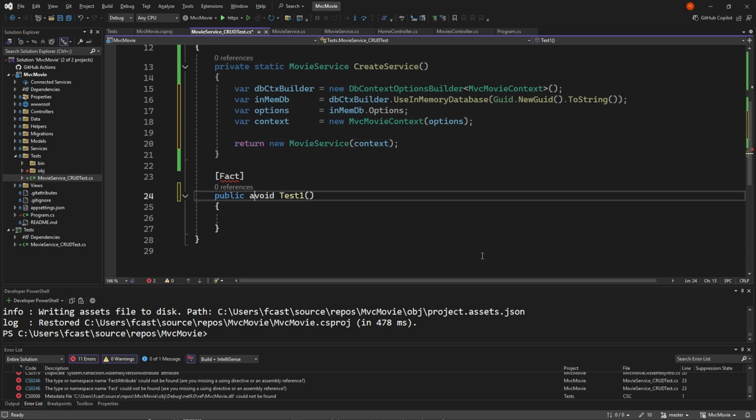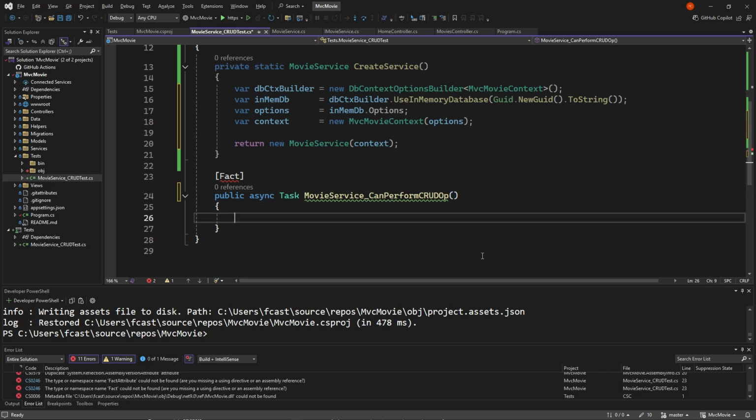We're going to say async Task, and we're going to call this MovieService, and let's call it CanPerformCRUDOperation.